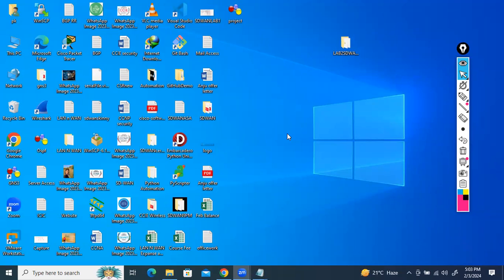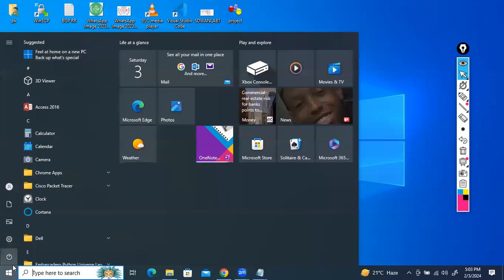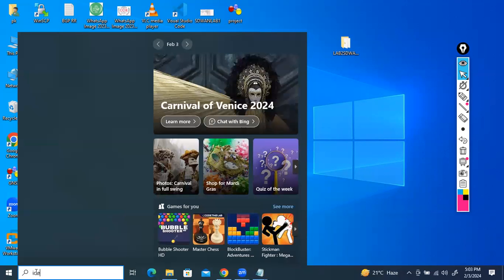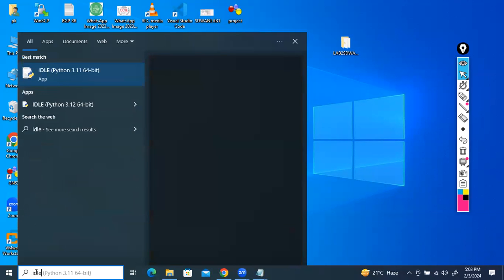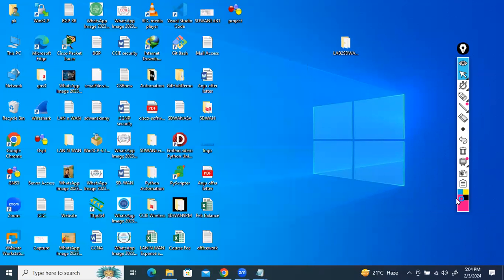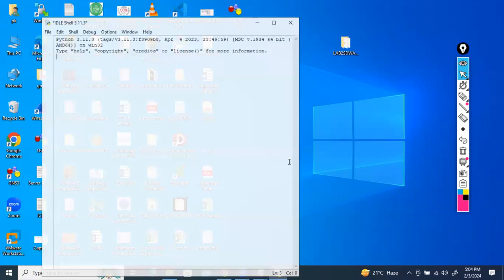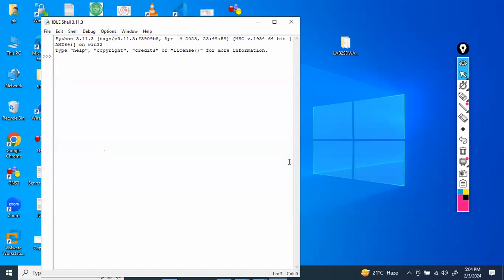For Python, we have multiple applications. One is PyScripter if you are a Windows user. Otherwise, IDLE is there, and you can type there also. But the best way is to install PyCharm. PyScripter, PyCharm is there. PyCharm is for Mac, if you have a Mac operating system. You can see here, you can execute your program, whatever message you want to print.